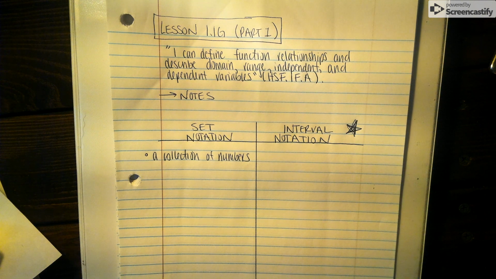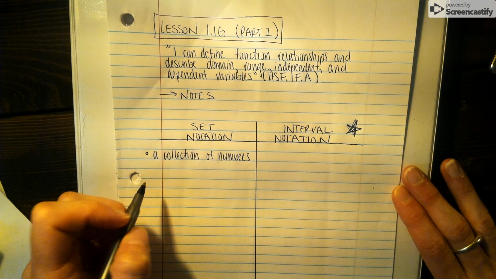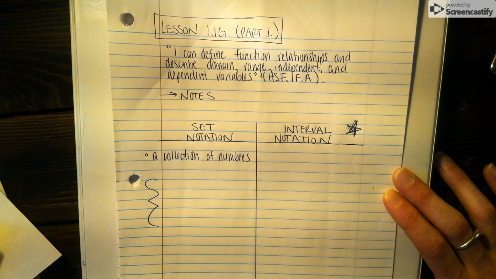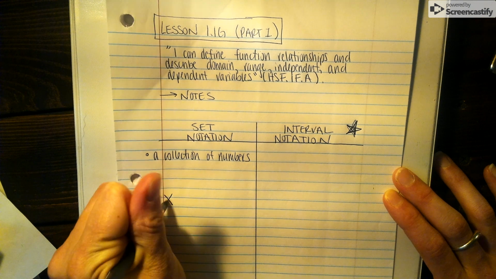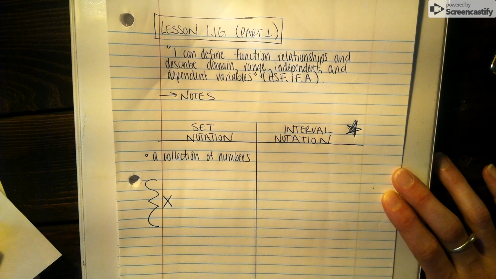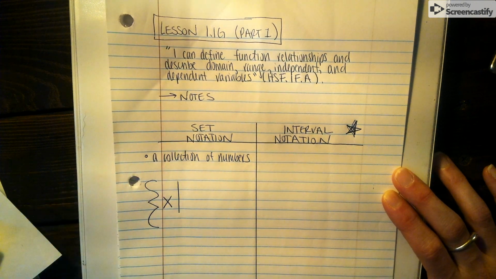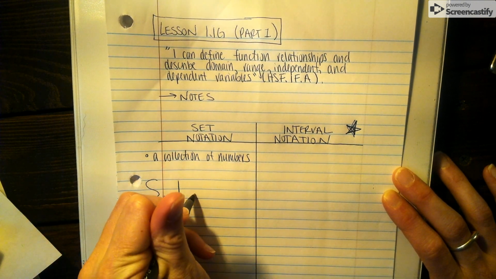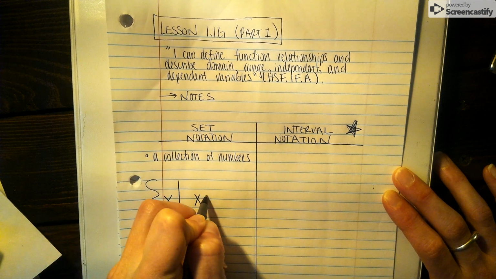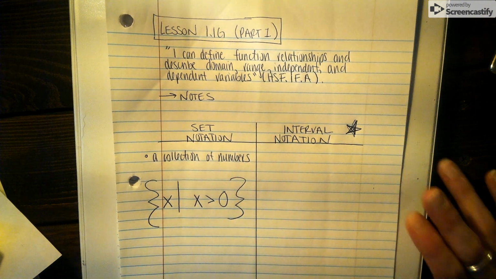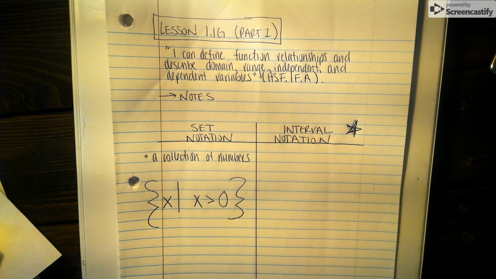So in order to show this collection of numbers, we use what I call fancy brackets to start set notation. Then we usually use a variable. So I'm going to use x. And then there's a bar or a vertical line. And then I use the same variable and have an inequality, a number, and then fancy brackets to close it off. So all of these parts of set notation have a specific meaning in math.